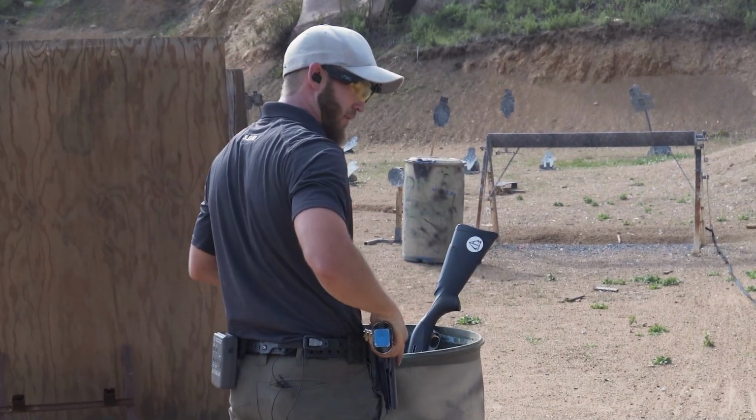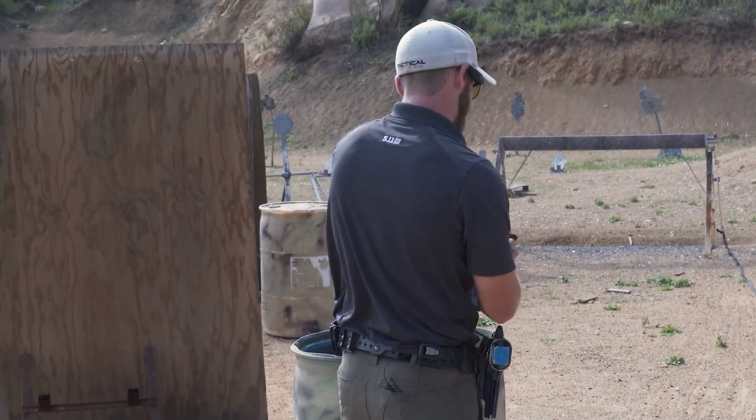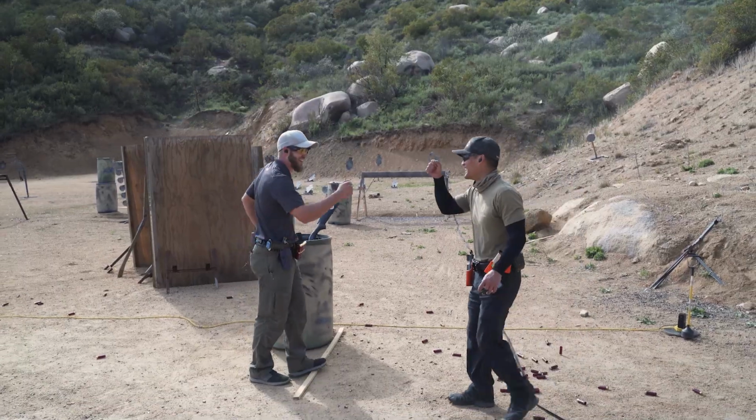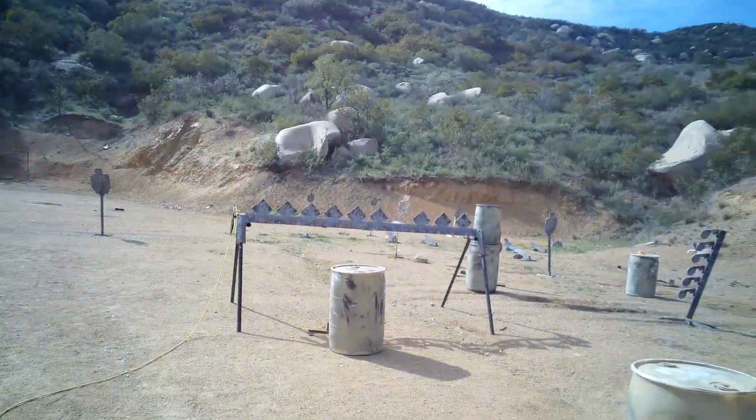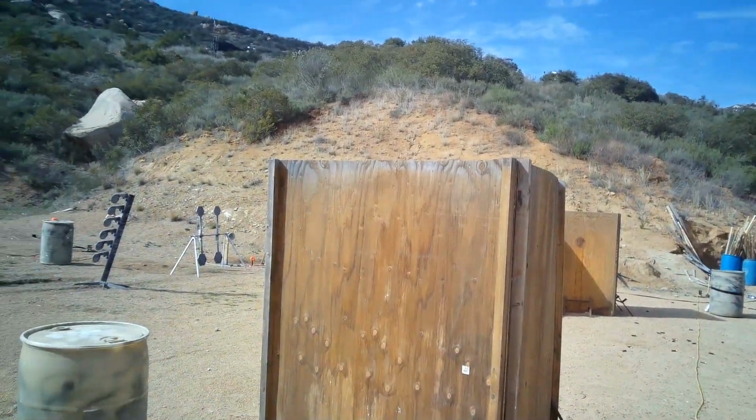Whew, a little sloppier on the pistol, but 2184. That was pretty good. So after running the course of fire, let's go ahead and break it down and show you exactly what I'm thinking each step of the process.